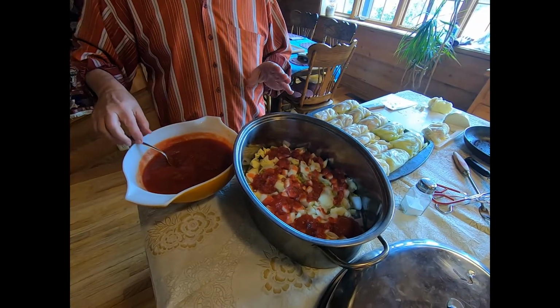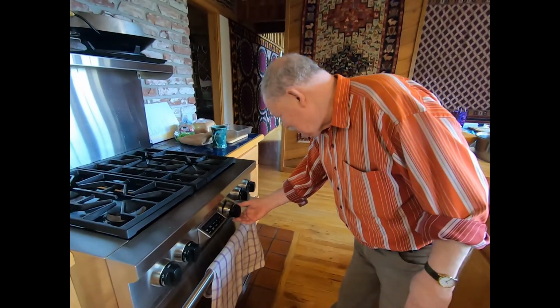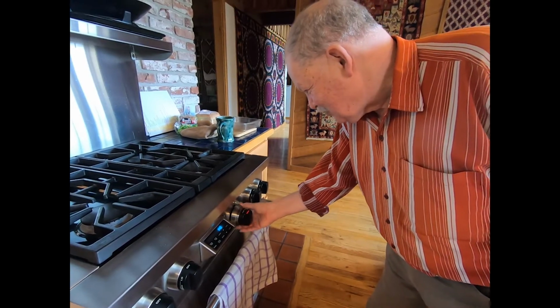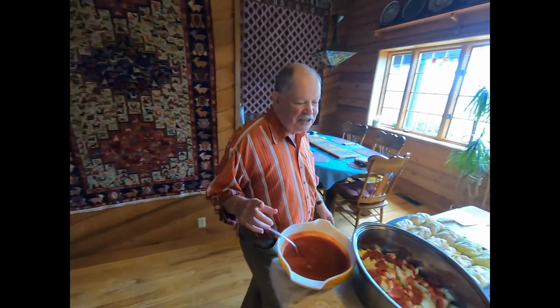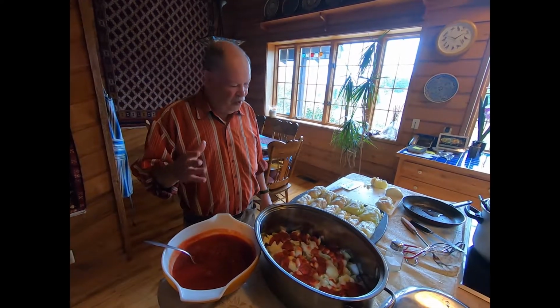And also important, which I often forget, is you have to turn on the oven. This is something that I'm sure many of you do too. So I turn it to bake, which will be this way. 300, there it is, 350. Let the oven heat to 350. Now remember, the first hour is just to get it started. The second hour is when it'll be baking, so don't worry about it.